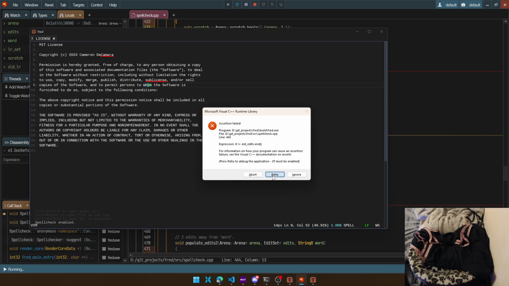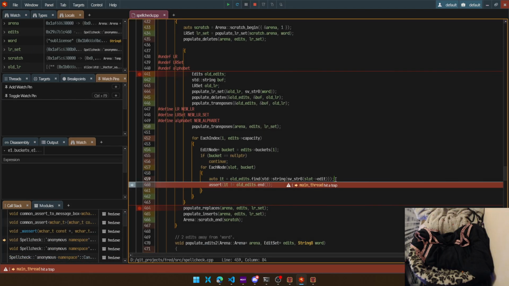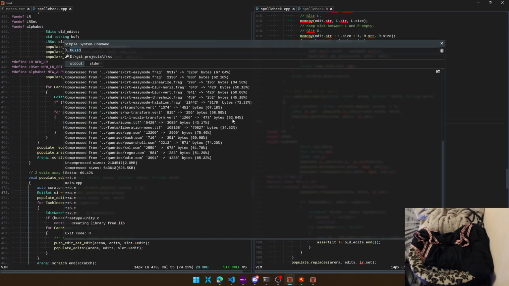So transposes is broken, supposedly, at least. See, edit, the string is empty. The string is empty? Why do we have an empty string? Let's look back at what our transposes are doing.